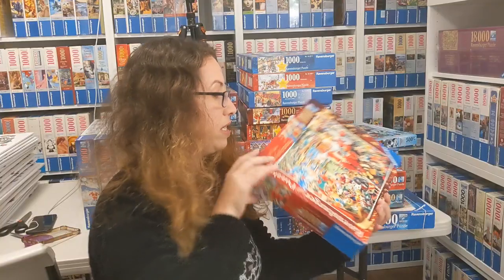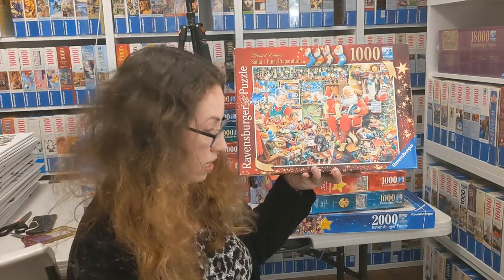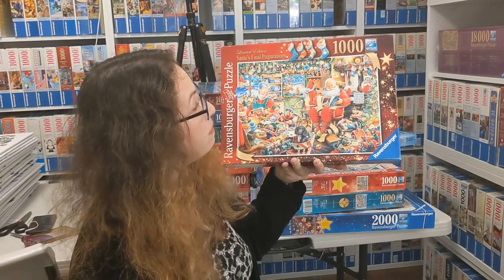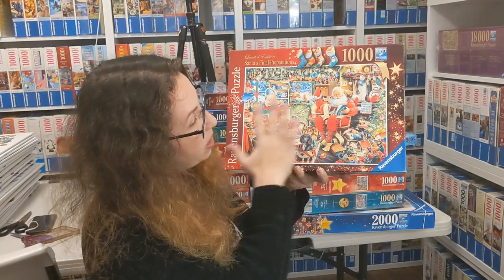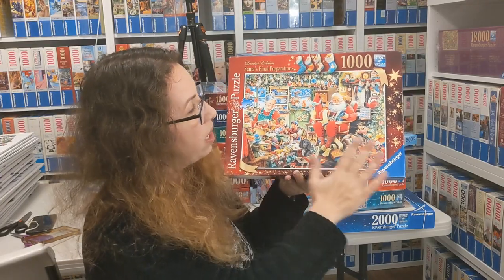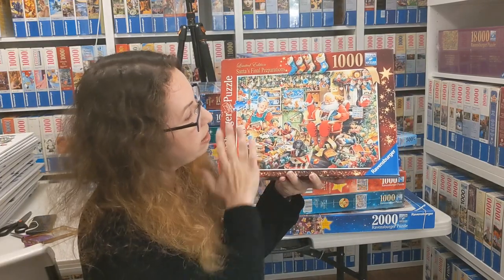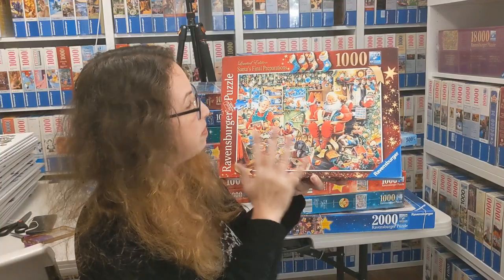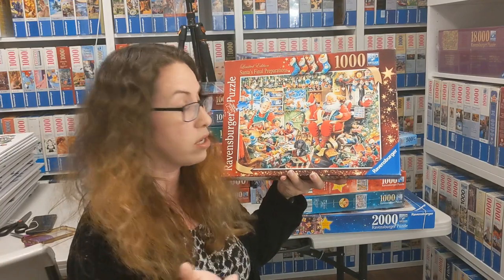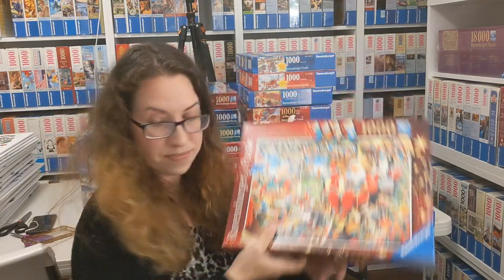And now we have another one. It's called Santa's Final Preparations. This one is also by Roy Trauer, and it's from 2015. And again, it has more people in it. You'd see more village-type stuff in it. So the new ones are actually having a lot of other stuff. But this is a very busy puzzle, so I don't think it's going to be super easy to do. Some of those we've seen are probably going to be easier than that.